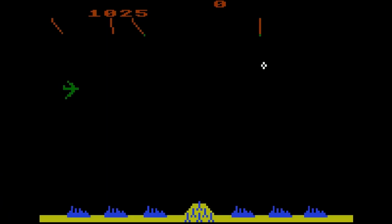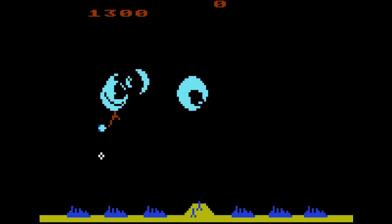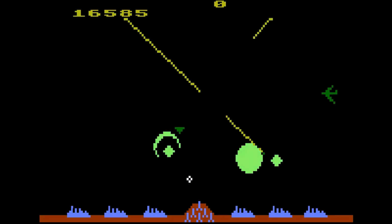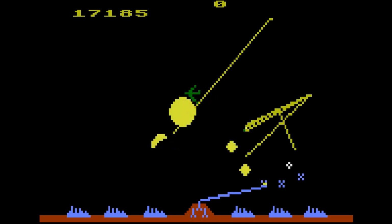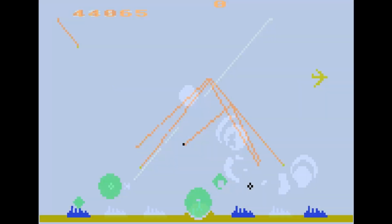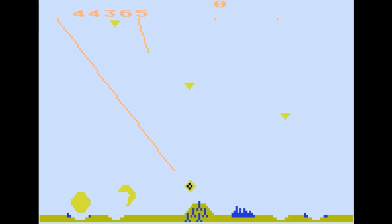Yet another classic is Missile Command, and this one is a fantastic conversion of the arcade. Of course, you only have one missile base here. I guess if you had multiple buttons on the joystick, they would have included the other two bases, but just for simplicity's sake, you just get the one. This game is fairly easy, but it does get pretty crazy in the later stages, I'll say that.